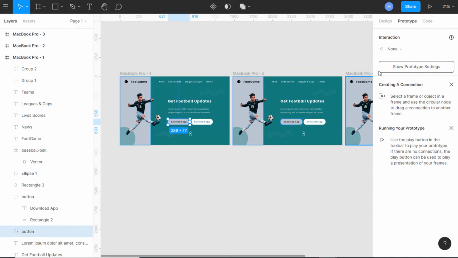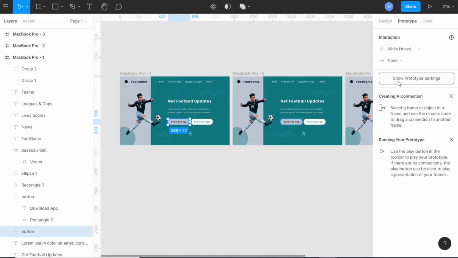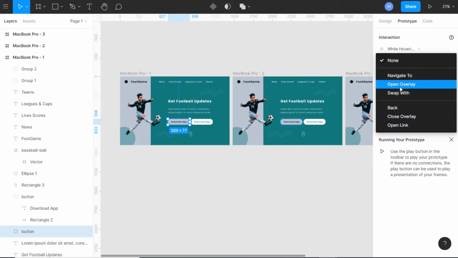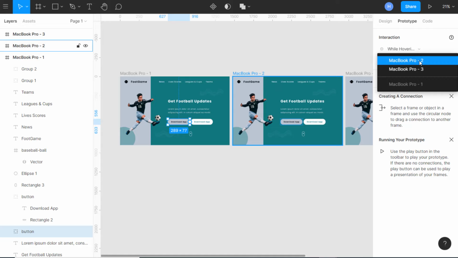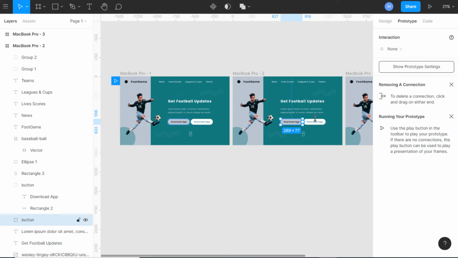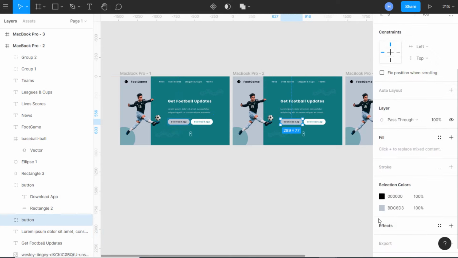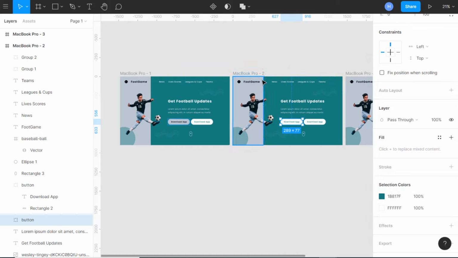So I can click on it and select interaction to be while hover. So while hovering on it, something should happen. What should happen is it should swap with layout frame 2, which is this. So it should swap from this to this. It should swap these 2 frames once I hover on this button. Now the trick here is to change the design of this particular one by changing the color from gray to white and changing the text color to be green. That way once we hover on it, it swaps to this other frame and looks as if the button has changed to white.